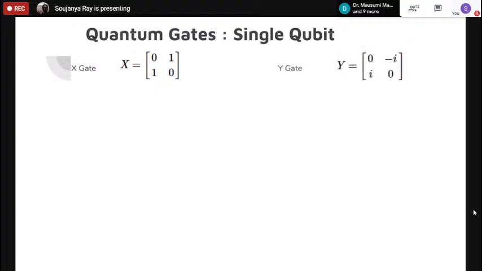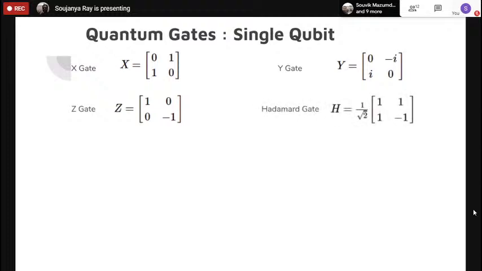So you have a Y gate as well, and you have a Z gate, and these three gates are known as Pauli gates, from Wolfgang Pauli, or you may have read of the Pauli exclusion principle. He's the same Pauli who worked on this, and these gates are nothing but rotational gates on a specific axis on the Bloch sphere. So the X gate, if this is the sphere, rotates the qubit on the X axis, the Y gate rotates the qubit on the Y axis, and the Z gate rotates the qubit on the Z axis. So these are also known as rotational gates or Pauli gates.